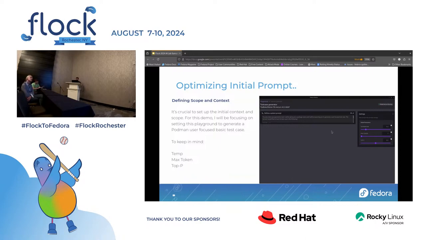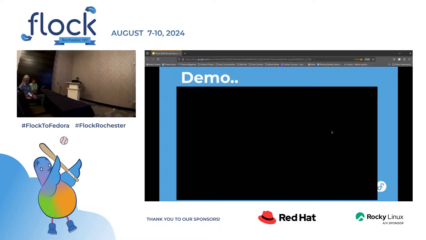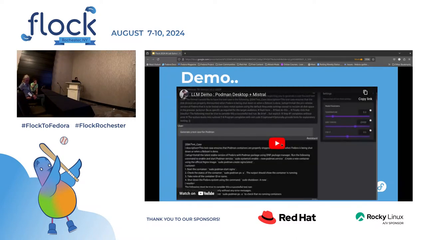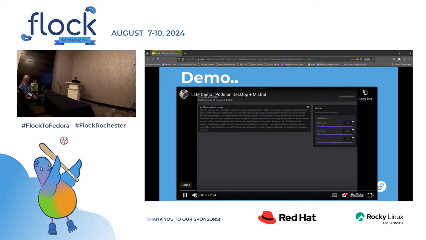For context, for people in Fedora, test cases are maintained in something called a wiki TCMS. It is plain wiki syntax that we use to maintain most of our test cases. I'll be telling this model that it needs to generate test cases for packages which are user focused, using this particular wiki template, and I'm going to give it the wiki template so it understands the context. Very good. Do we have internet? Yes, we do. Can I play it? Yes.